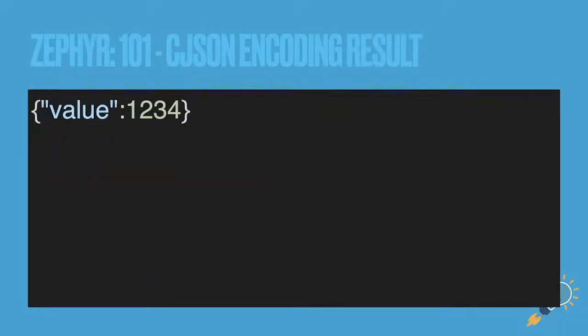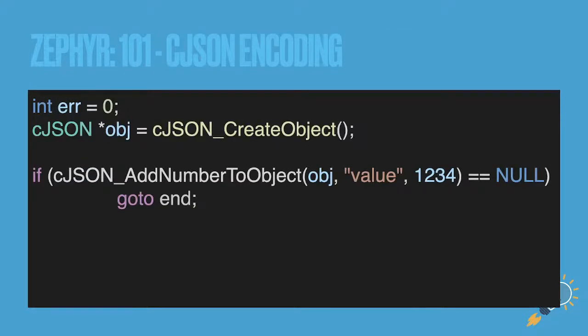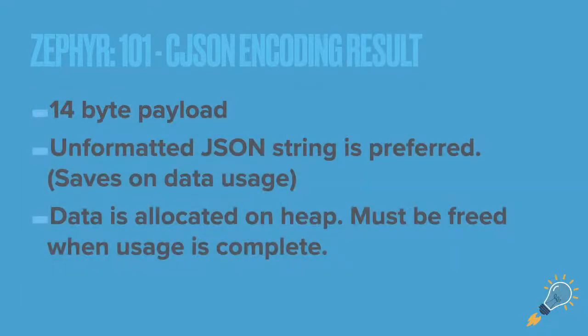Now, this is the data. This is as simple as possible. You have the value, and then you've got the 1, 2, 3, 4 there. You can see that it aligns with what we were doing earlier. Here it's just create that object, you're creating those brackets, and then you're putting the value inside the brackets. And you can also nest it. You can get pretty crazy with this library. You can customize it and make it the way you want.